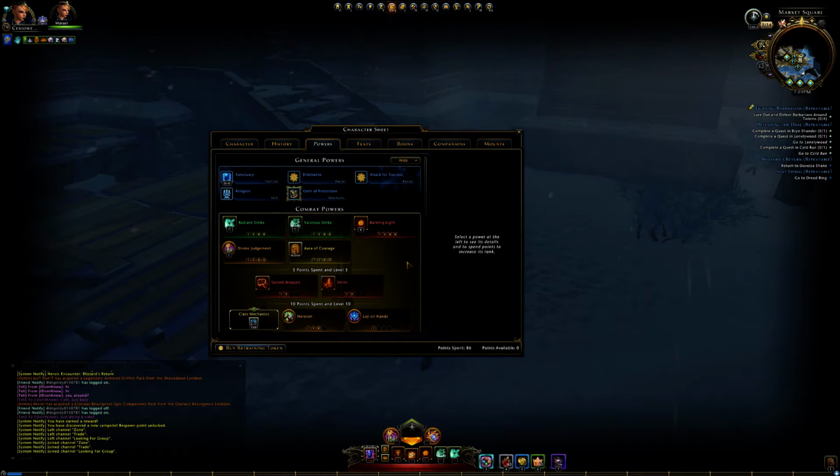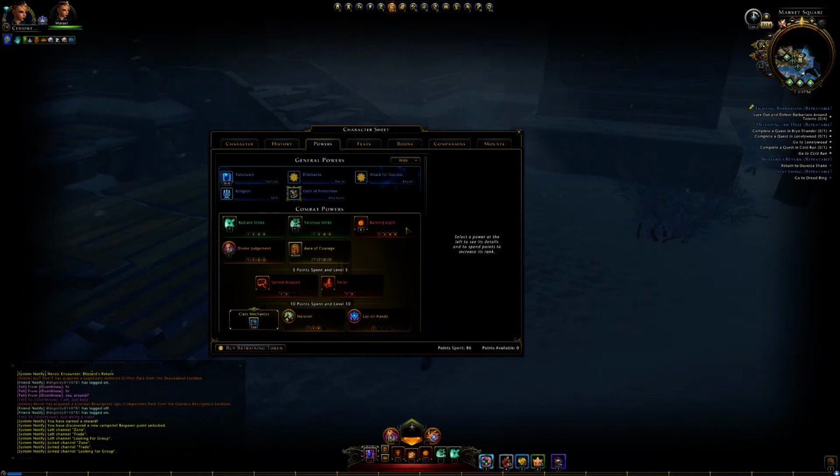Now, I didn't touch on powers before I ran the run, except for briefly mentioning I had Burning Light slotted in there. This is actually what helps melt enemies when you've got the Owlbear, by the way. Divine Judgment I'm using for the extra damage in an AoE.